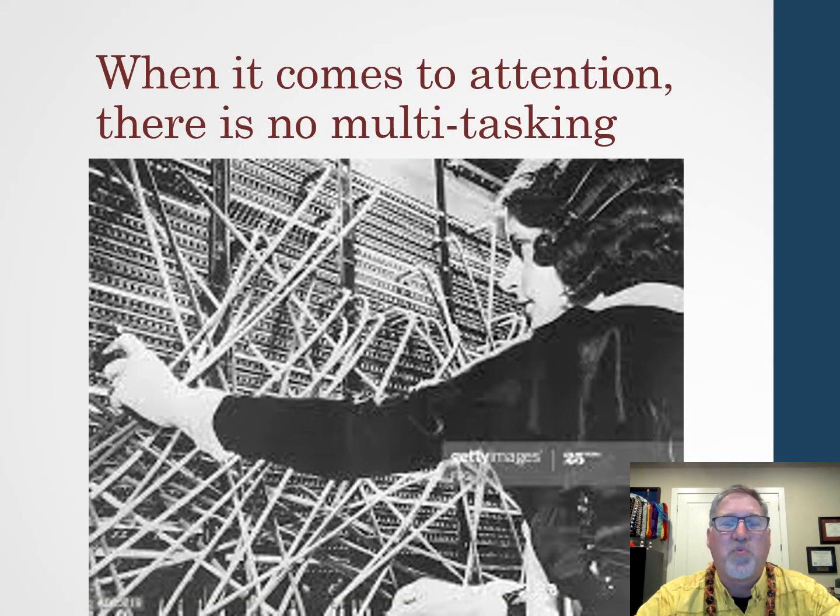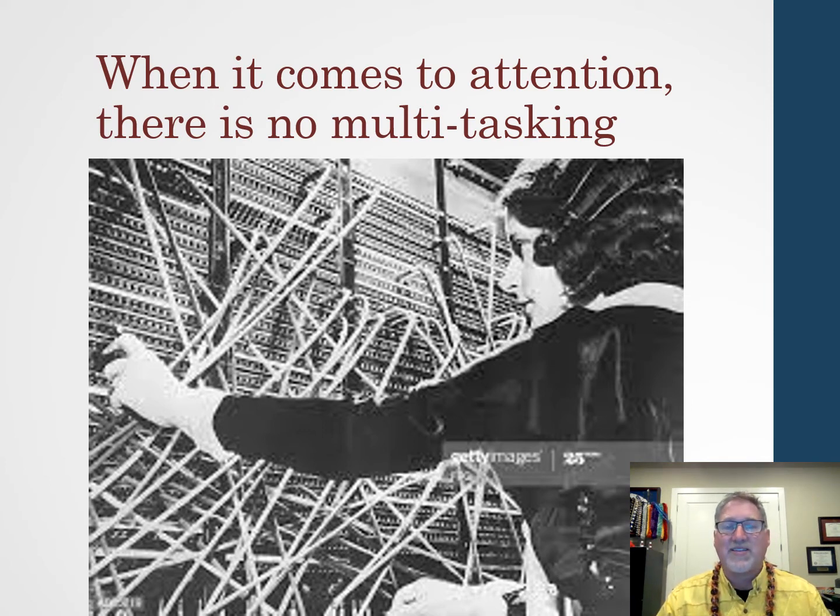So back to our switchboard. Here is something that is kind of an inconvenient truth, but when it comes to attention, there's no multitasking. Even though we can multitask in our behavior, we can walk and talk at the same time. We can listen to music and work on some things. You can only pay attention to one thing at a time, and it's called selective attention. There's lots of research behind this. In this part of this module, you'll be reading some of that research.